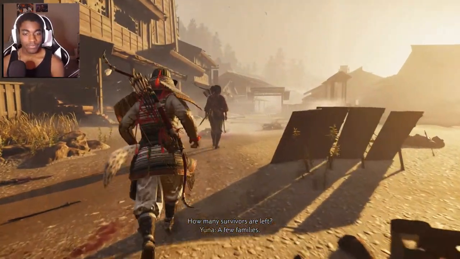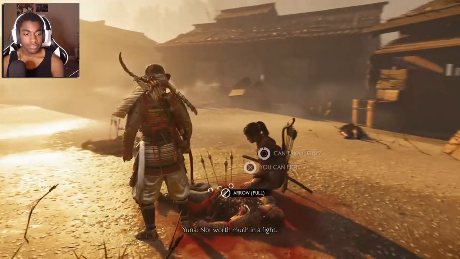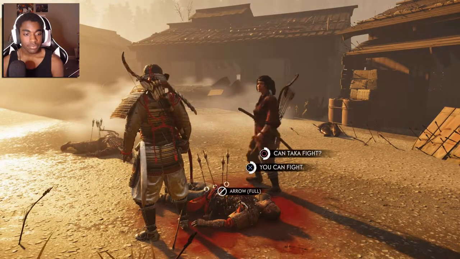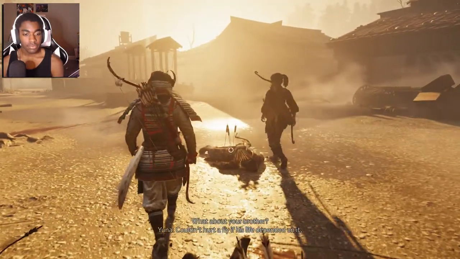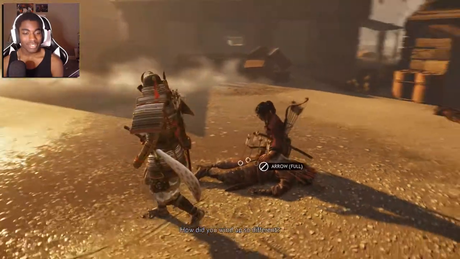A few families. Mostly farmers and blacksmiths. Not worth much in a fight. What about your brother? Couldn't hurt a fly if his life depended on it. Don't tell him I said that. We won't, but how did you wind up so different?